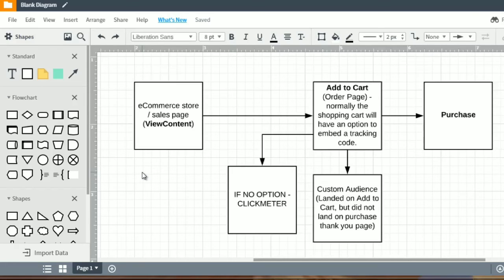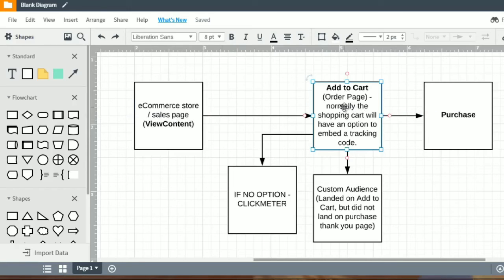All right, so with the purchase funnel, it could be an e-commerce store, it could be a sales page, it could be whatever you want. You're just selling something. So they land on this initial page, which we talked about, the view content, and then they get sent to the add to cart.